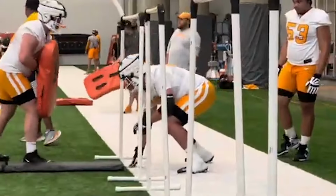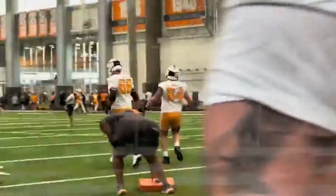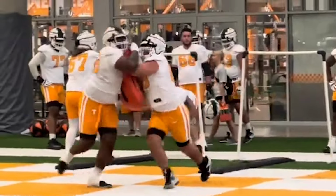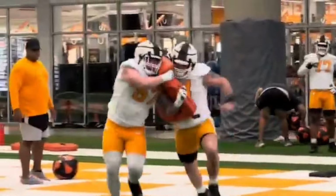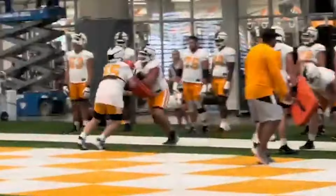But I do think that if we had to have a backup center for week 1, it would be Dane Davis. So that does make you feel a little bit better, but there is a question mark for me with the backup center. So I will be watching that very closely. And also the left guard battle, I'll be watching that. I also want to see, how does Aiden Bustle look? Because he's a guy at backup right guard. How is he coming along?